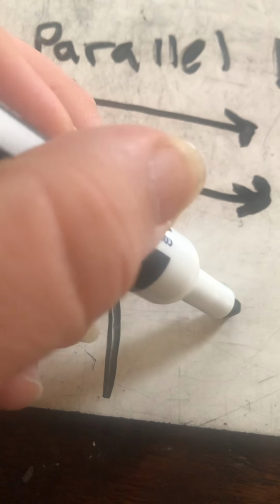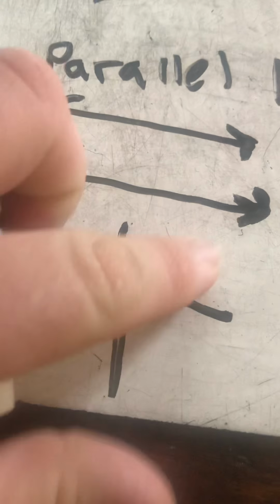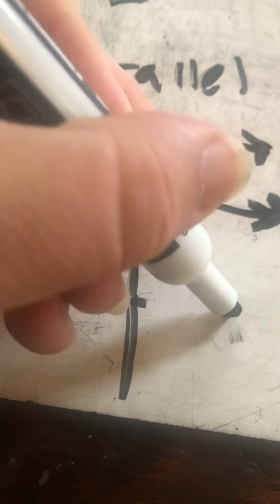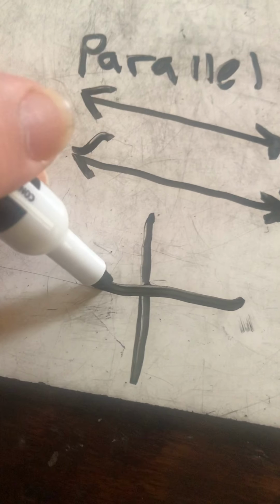Now, let's talk about a certain type of intersecting lines. Say I have a perfect vertical line going straight up and down here. And then another line that comes... Ooh, that's not straight at all, is it? A line that goes straight across like that. Makes like a plus sign. Well, that's good. That's what we're going to deal with.